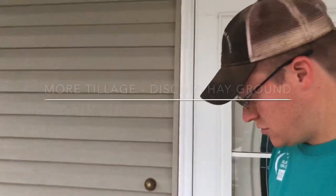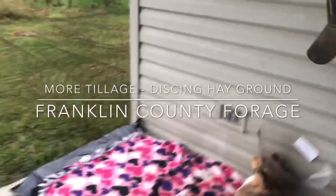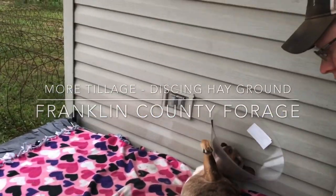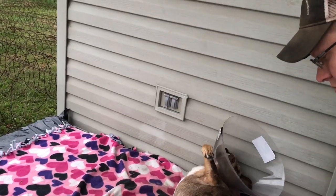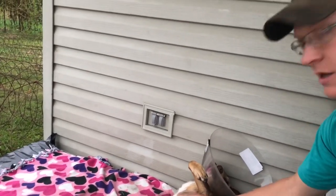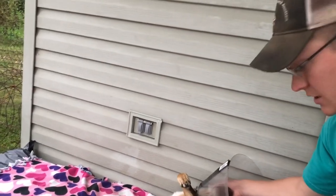Morning. Morning, Ginge. How you doing, baby girl? You wagging that tail? Yeah. Well, she's kind of moved outside here. She's able to get up and get around a little bit better. She does have a comb because she wouldn't stop licking.